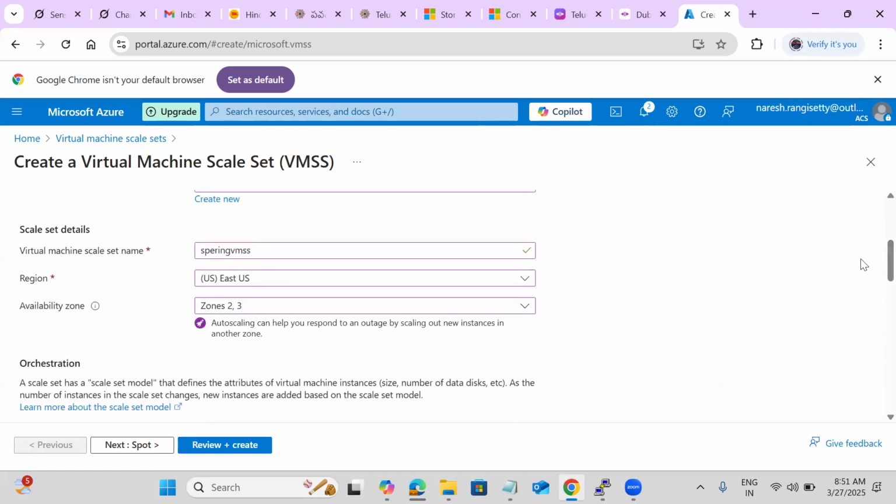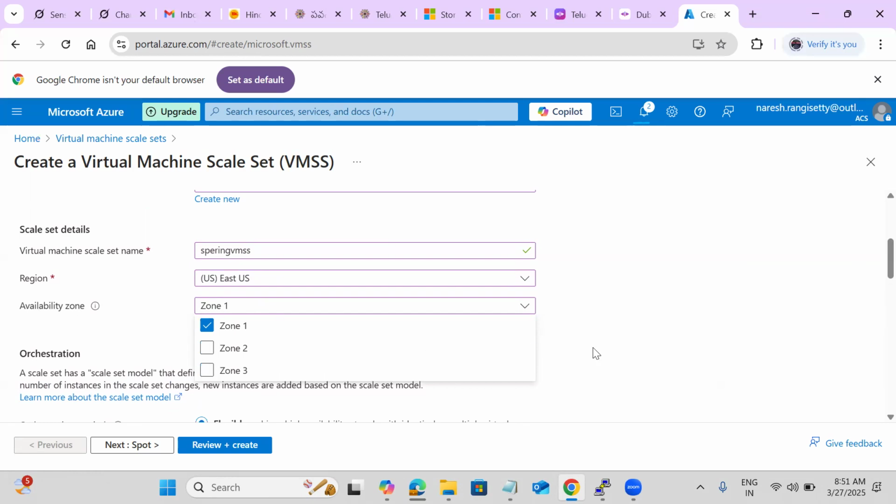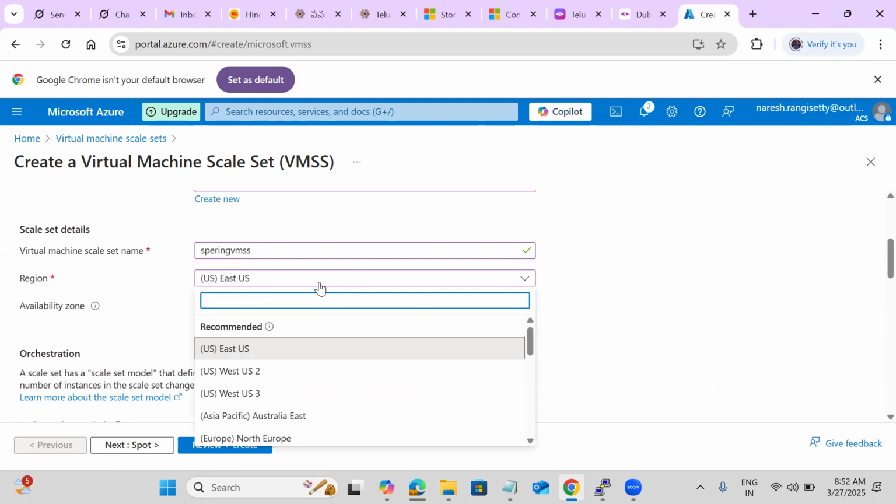As of now, I'm removing the zones, because sometimes what happens is that in that one zone, the hardware may not be available. But what Azure recommends is, improve your availability by selecting multiple zones.